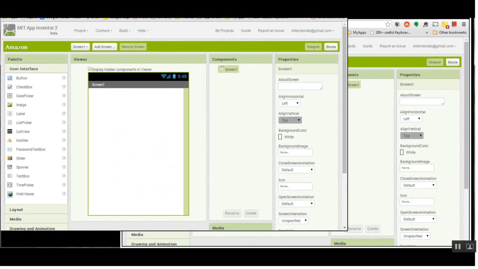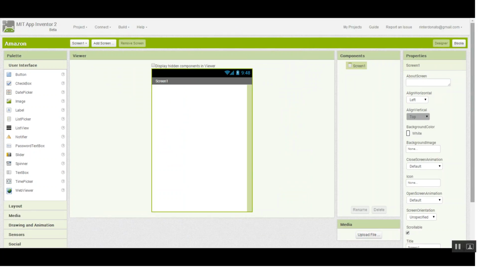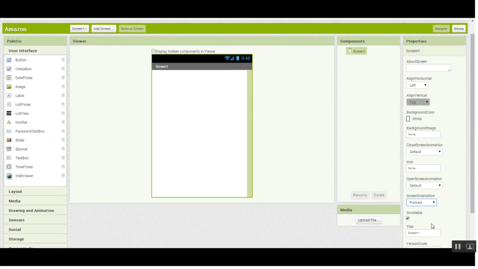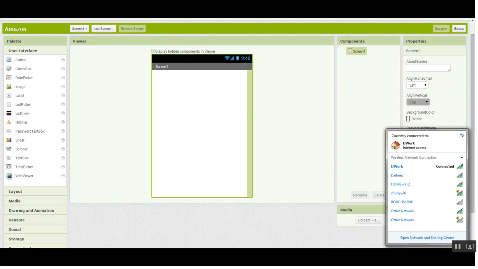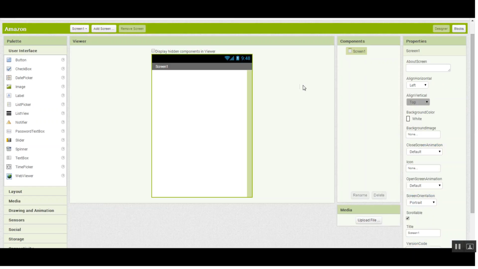So let's go and set up our user interface, which is really simple. What we need to do is put in a text box at the top. And actually, we should probably change the screen orientation first. So let's do that. Portrait, and let's also set the title to be Amazon, the bookstore.